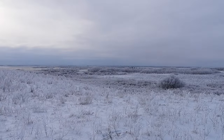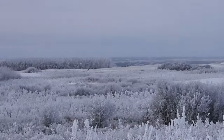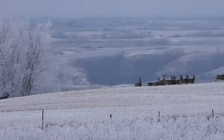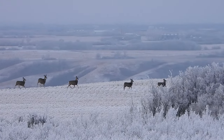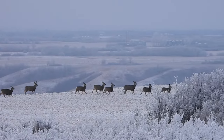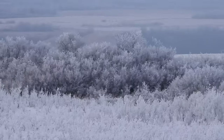Stumbled on the mule deer, nice bucks, right where Murray shot his, that's right where they were. Watched them for a bit, and then once they kind of petered off, I started calling a little bit, and there were another 10 or 15 muleys way back in the pasture, and they came out skylined. It was super cool to see. It's nice seeing a bunch of deer, having not seen a bunch of deer during the season.